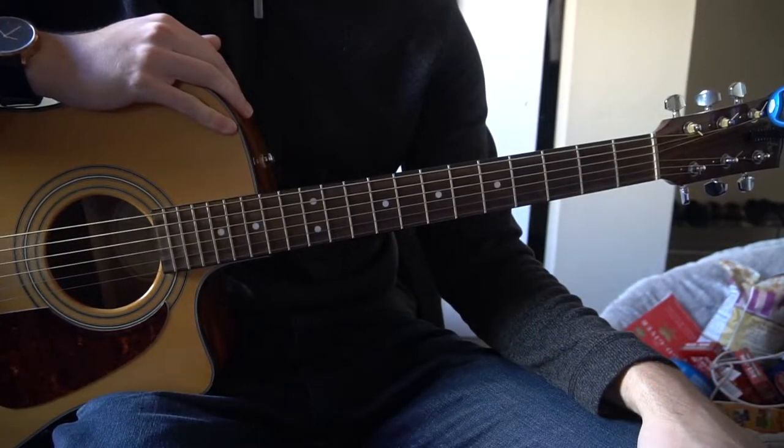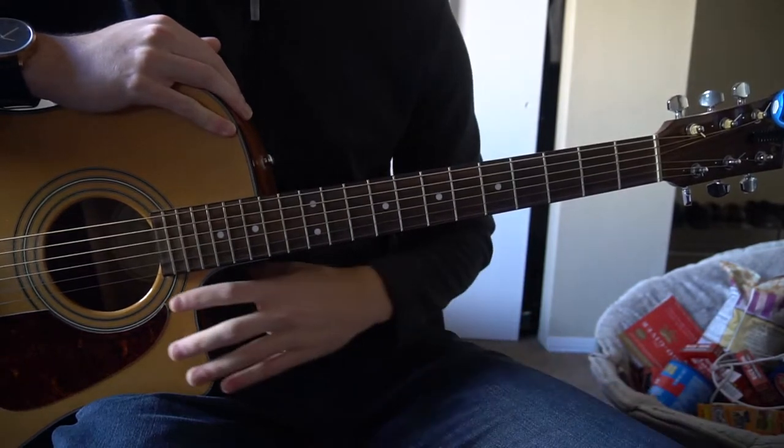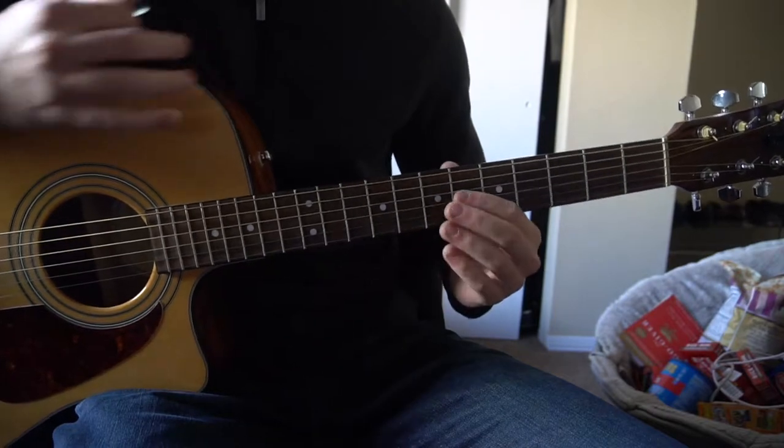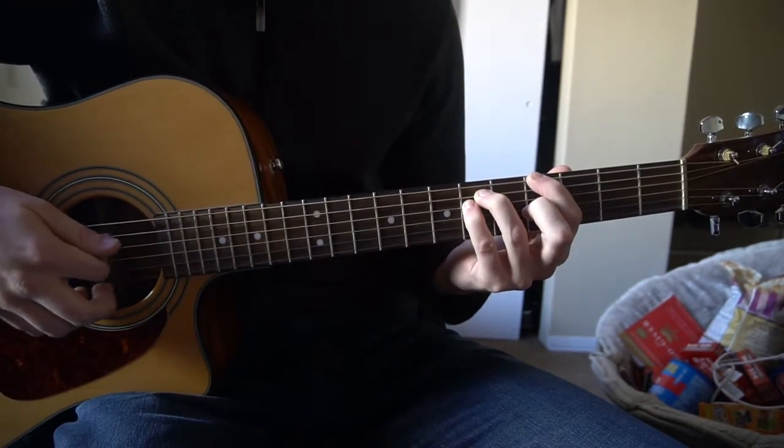How to play River by Eminem and Ed Sheeran. We're in standard tuning. There's no capo. I'll be teaching you the intro, the verse, and the chorus, and the chord progression that they go along with those. So, we're going to start out here with the chords. I'm going to teach you the chords. If you already know the chords, you can go ahead and skip ahead.